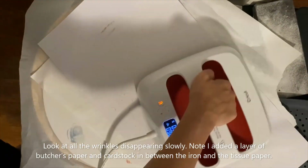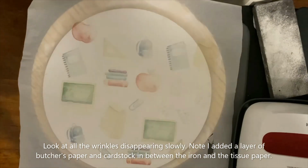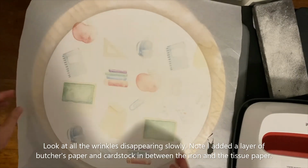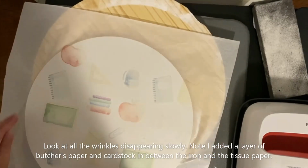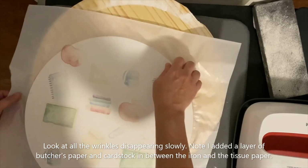Once the round was dry, I added another layer of Mod Podge to use as my sealing layer, and I ironed it one more time to remove any new wrinkles. I did not show this in the video because I'm uber paranoid. And that's it. It looked perfect.